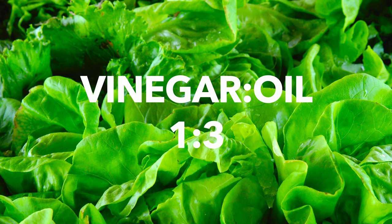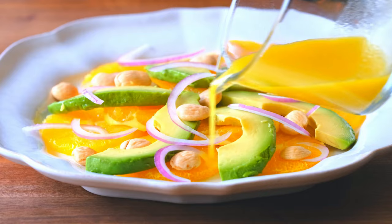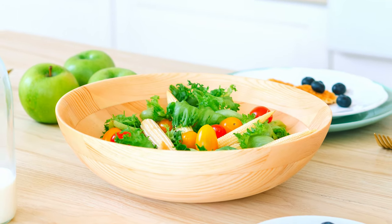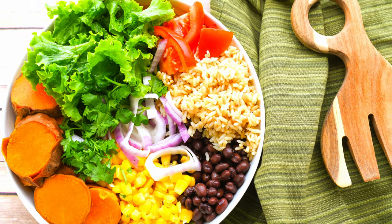At the heart of it, a great basic vinaigrette finds that perfect balance between fat, oil, and acid — vinegar or lemon juice. You'll find recipes that call for ratios of one-part vinegar to three-parts oil, which lots of professional chefs love; one-part vinegar to two-parts oil; even one-to-one, especially if you love a really tart finish and fewer calories. For me, most times a one-part vinegar to two-parts oil creates a clean finish without being too heavy. That works for most mixed greens, veggie salads, and grain-based buddha bowls too.